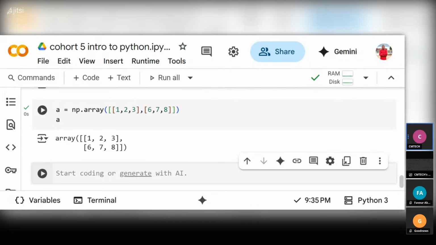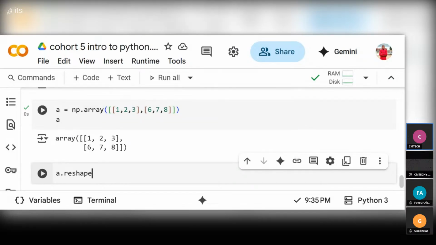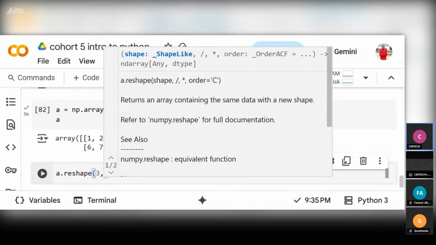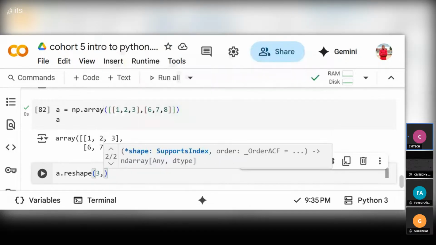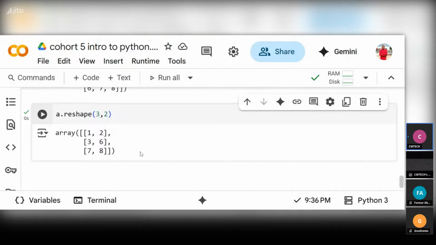So we use a.reshape. We pass in what shape we want it to be. We have 2 by 3, it will reshape it to 3 by 2. So look at it. It has already reshaped it.